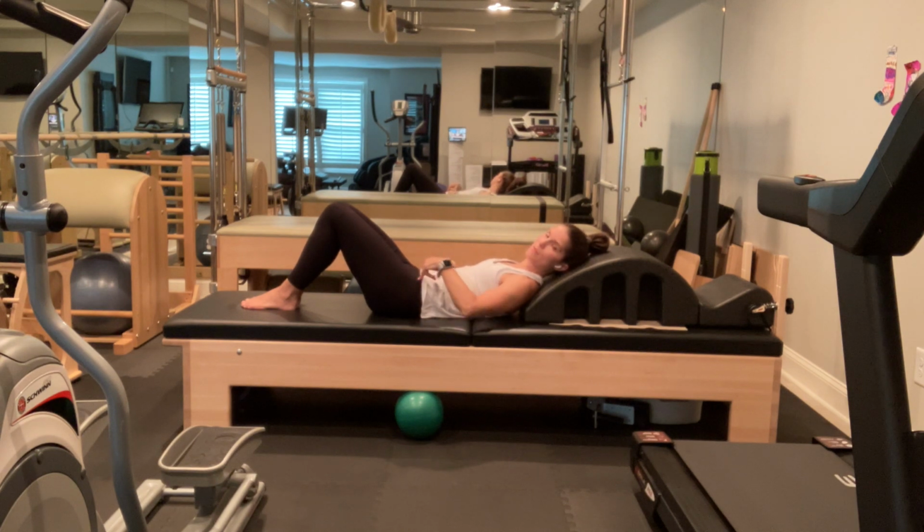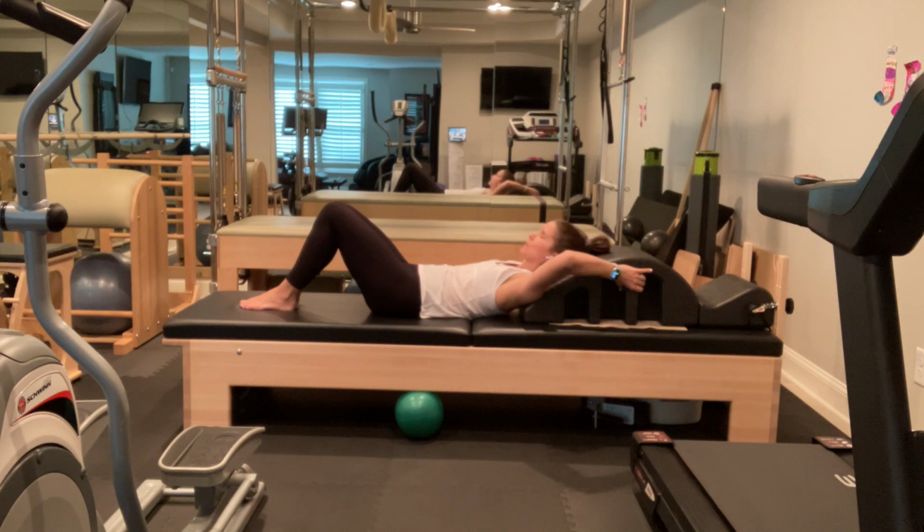Locate that hollowness from hip to hip. Wrap my ribs. Draw my ribs to my hips slightly. Squeeze my legs together. If I don't have any shoulder issues, I'm going to reach back and hold on to my arc barrel, raising my elbows slightly.